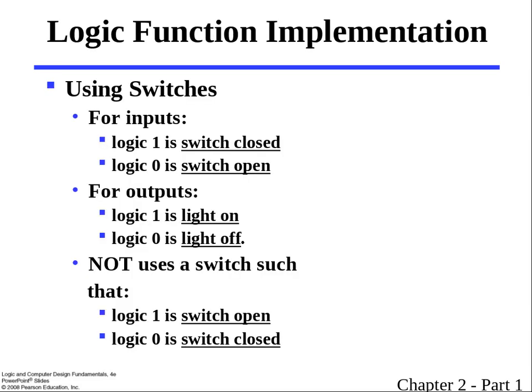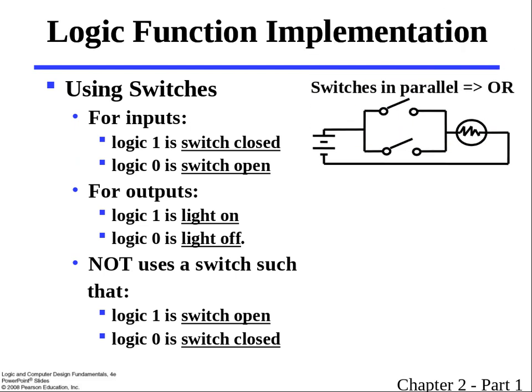So I just want to talk real quick about switches. Logic 1, the switch is closed, which means that it's connecting. These are an example of the switch being open. The switch being closed is when it goes down and touches the end, which makes it closed, which makes it a 1. 1, the light is on. 0, the light is off.